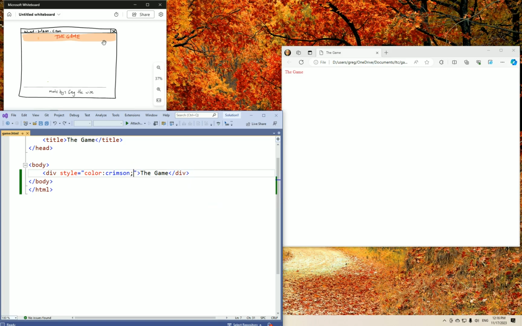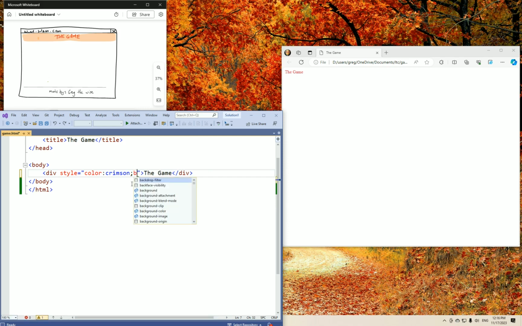And we need to make this look like this. So this one has a background color of some kind. So why don't we put maybe a background color on this? Can you think of a style that would allow you to put a background color? Maybe something to do with background.